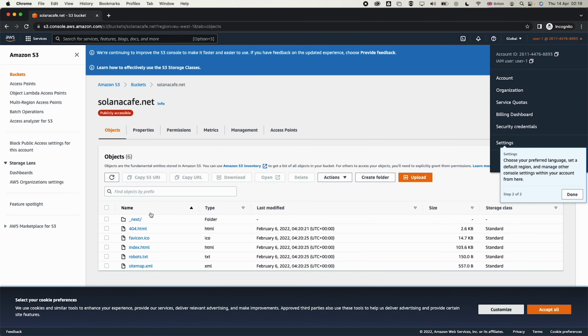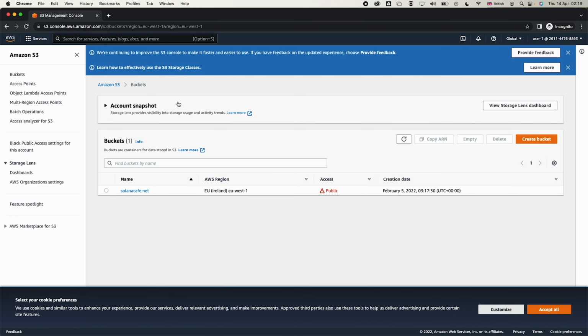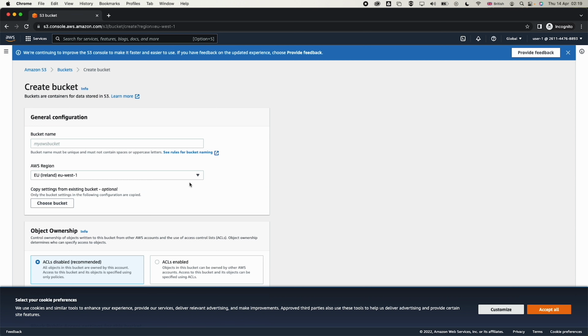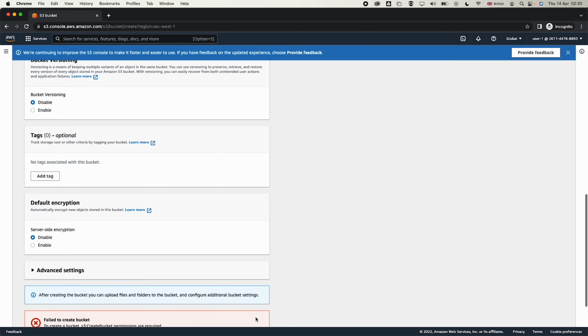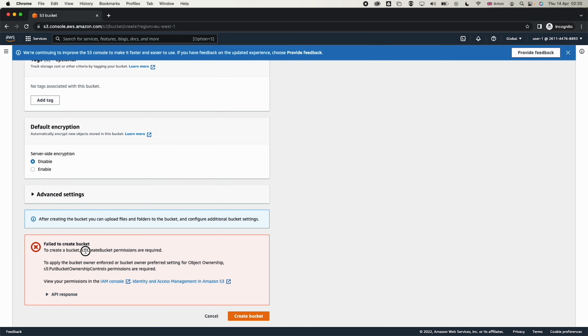So what we are going to do now, we will try to launch a bucket, and let us call this bucket demo and the date of today. The easiest way to create that. So it will be 14th, 04 April, and this will be 2022. And let us see if we can just create this bucket using this user. And you can see now, this gives us a permission error. So we are not allowed to create a bucket.